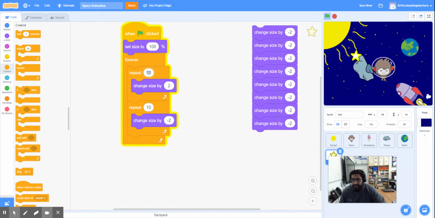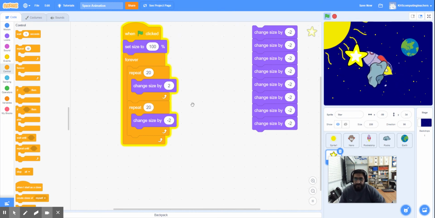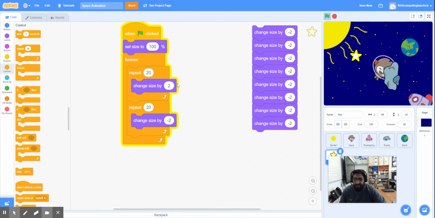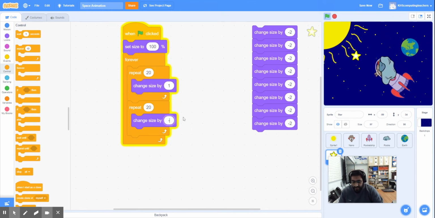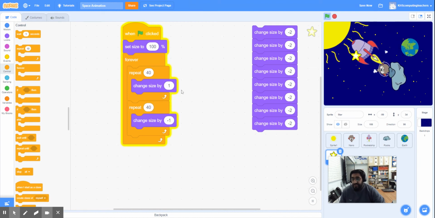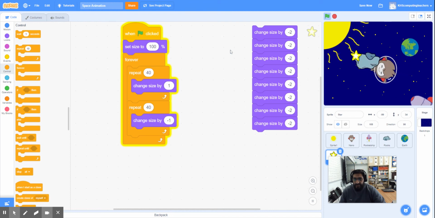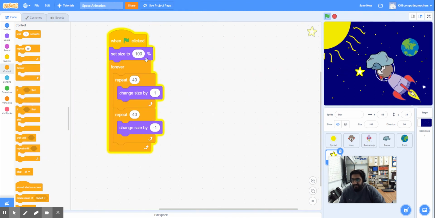You may wish to mess around with the numbers a little bit. So if I was to do 20, okay, let's start that again. Okay, so it's increasing and decreasing a little bit more. I may decide to change that to 1 and -1, and I may decide to do that 40 times. So it's still happening a total of 40, but it will be doing that a lot slower than we did have before. Okay, if you wished, you can also get that. Do not, let's get rid of that block.